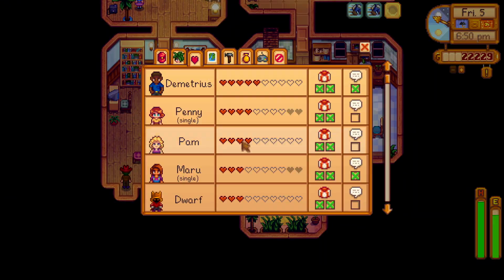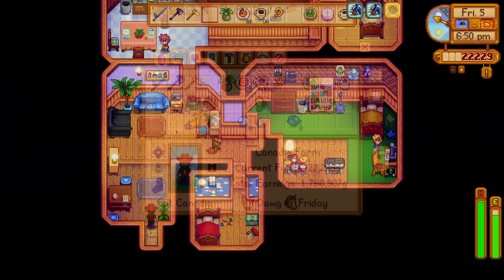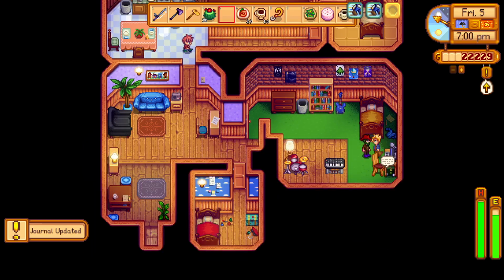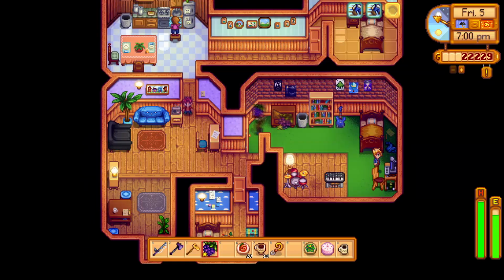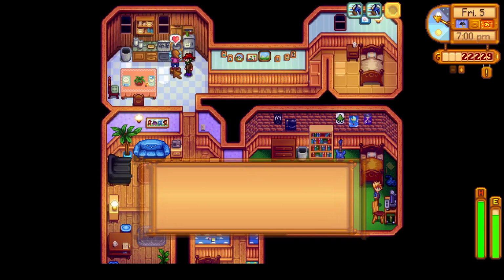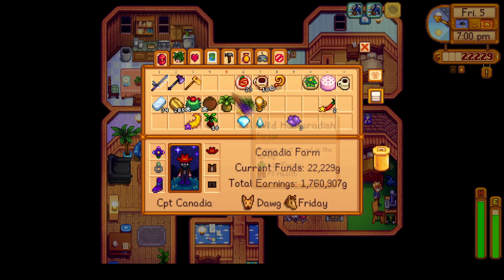And before we actually give gifts around the saloon, we're going to try it for Haley, but we don't have 2 hearts with her, so we can't actually enter her room. But we can go in Sam's room, give him a cactus fruit, and I do try to give Vincent a gift here, but I forgot that I already gave him 2 gifts, and I do give Jodi a gift.